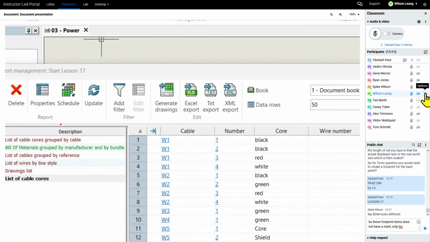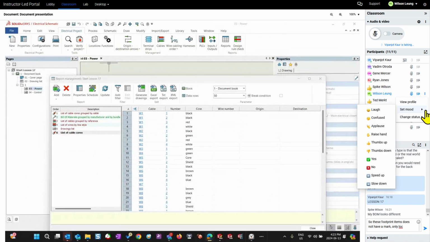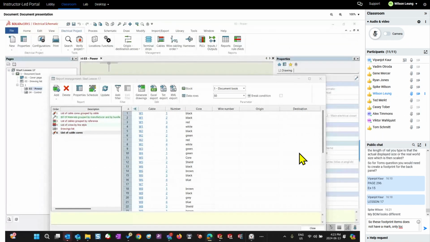How come these 5 reports showed up here for us automatically? Because they were part of our template. So anything that you would use often, you would add here before you save a template. It will remember those reports for you.